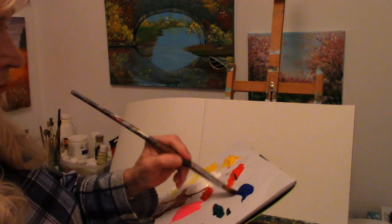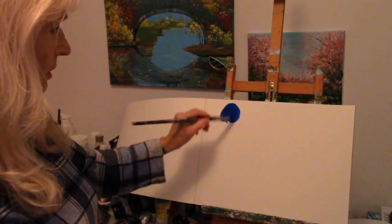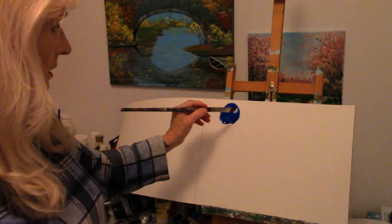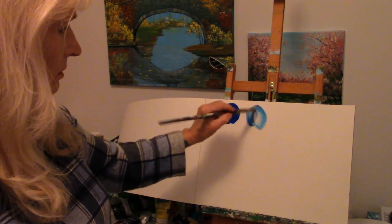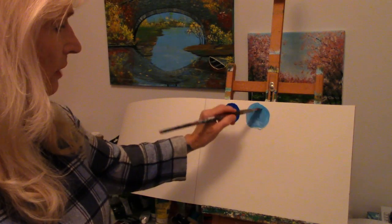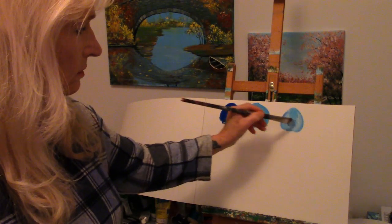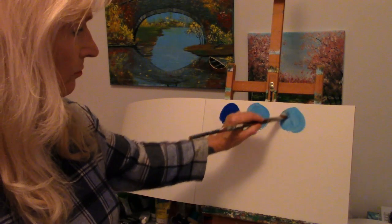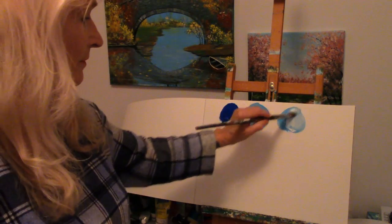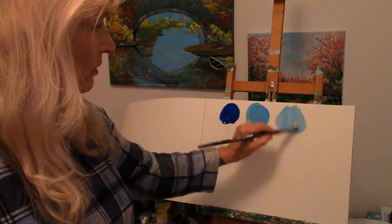So a cool color would be blue. Alright, so you got blue, that's your cool color. And if you add white to that, it'll be even more cool. It'll be a lighter cool, okay? So still cool, even though you add white to it. So no matter how bright it gets, it's going to be cool because blue is a cool color. No matter how light you get, it's going to be a cool color, okay?